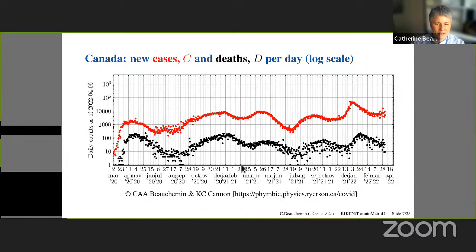Now, if you put that on the log scale, suddenly there's a lot of features that become visible. You can see that indeed, like I was saying, you can see kind of a series of straight lines. Already your eyes can start to see it. And this is when the reproductive number changed. The other thing that's nice is now you can see the deaths on the same graph. And the other thing you notice is that the curve in the red is exactly an echo of the curve in the black. In other words, we can use cases to predict how many people will die in the future very accurately. And so if you want to know how busy your hospital is, you can see that this is going to be a very good indicator.